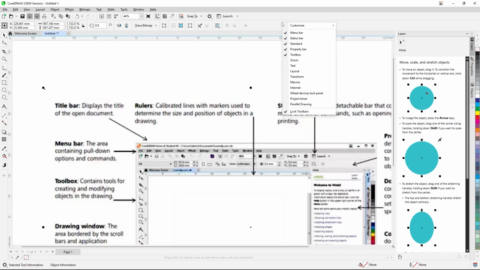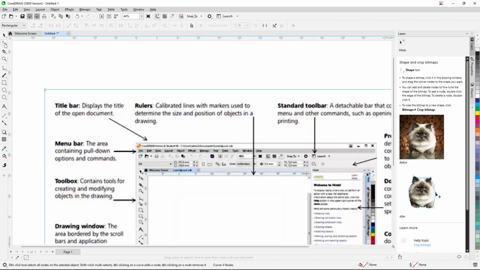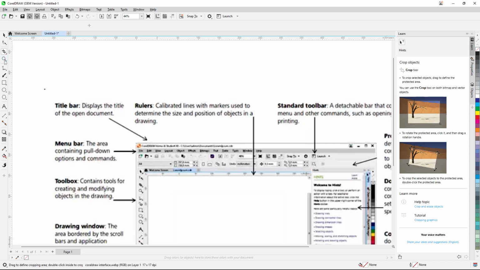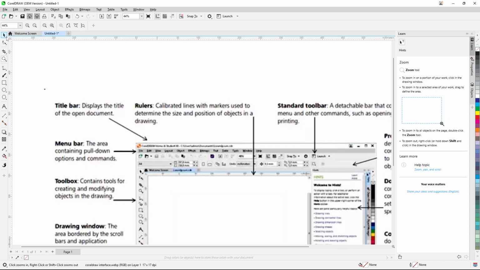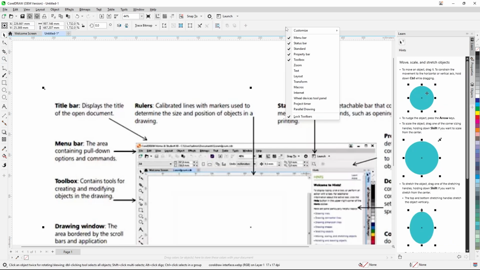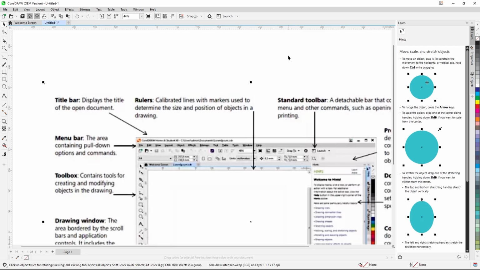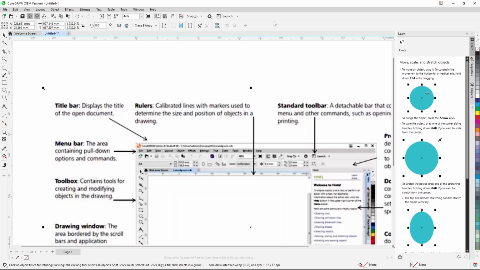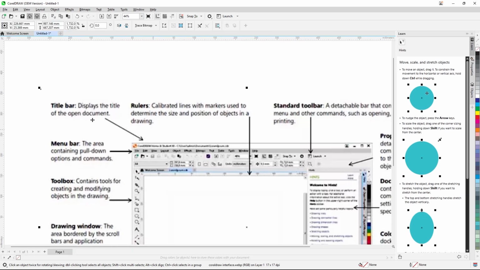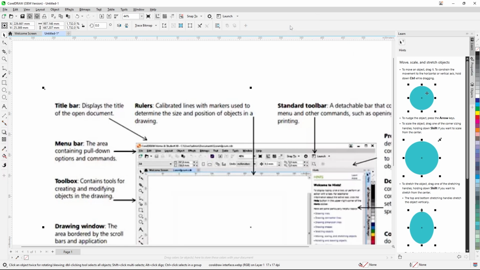Okay. Now here see the property bar. See, property bar is this one, the properties. When you click on any tool, okay, that particular tool's properties it is showing here. So this is the property bar, and if you uncheck this one, your property bar is gone. Now check this one, and here now the toolbox, so the side toolbox is gone now, okay, and you can right click here and the toolbox appears, okay.